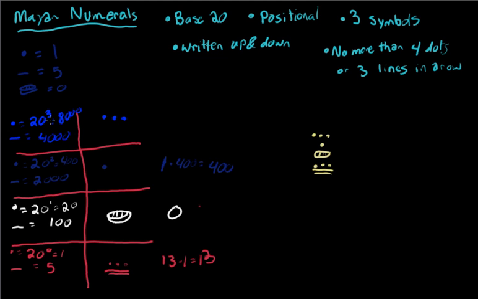And for our final area, we have three dots, no lines, so a line would be worth five dots. But in this case, we only have three dots. Each dot is worth eight thousand. So three times eight thousand equals 24,000.